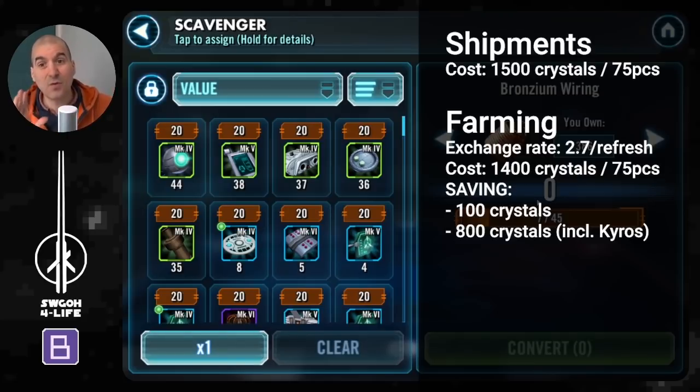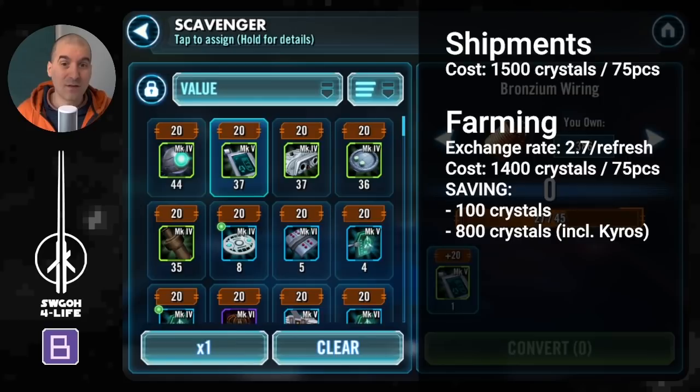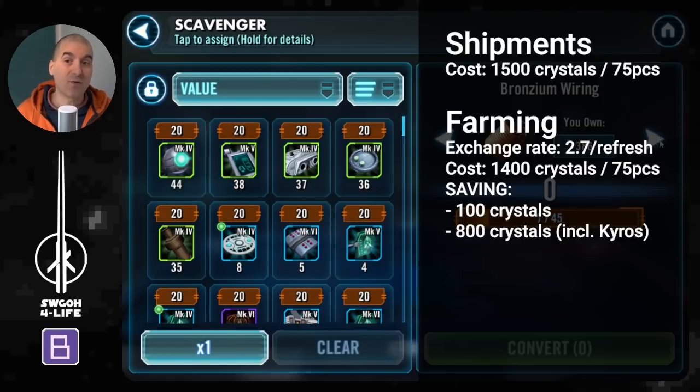So you could say that the effective cost of farming these is actually only 700 crystals, because you're doing Kyrotechs at the same time anyway. So again, a very good way as well if you're farming tickets for a light side Galactic Legend, you can knock out three birds with one stone. So there you go, Bronzium Wiring, that's the piece you want to farm and then convert.